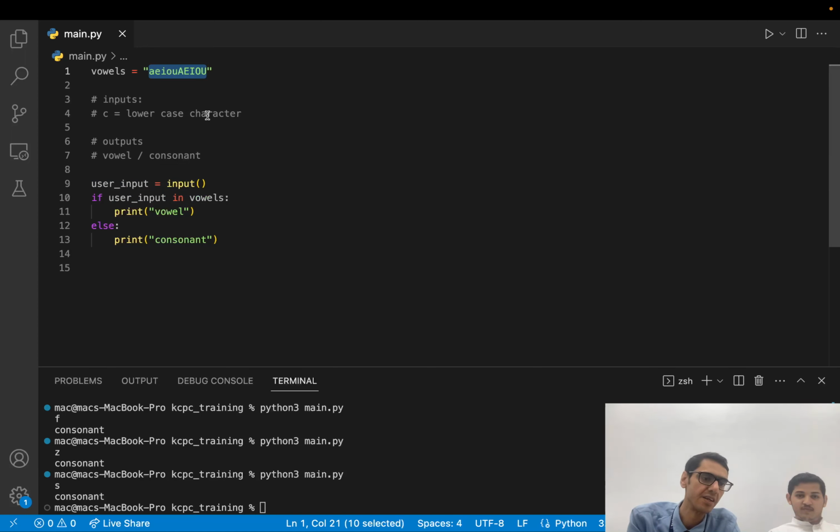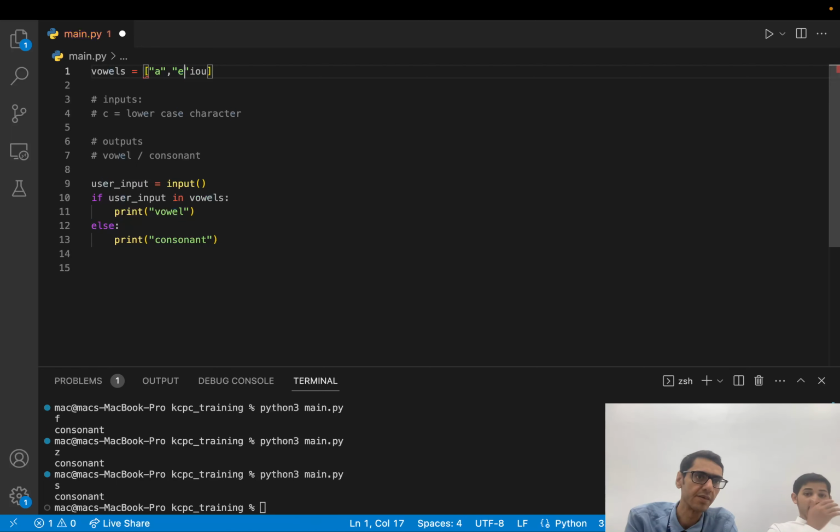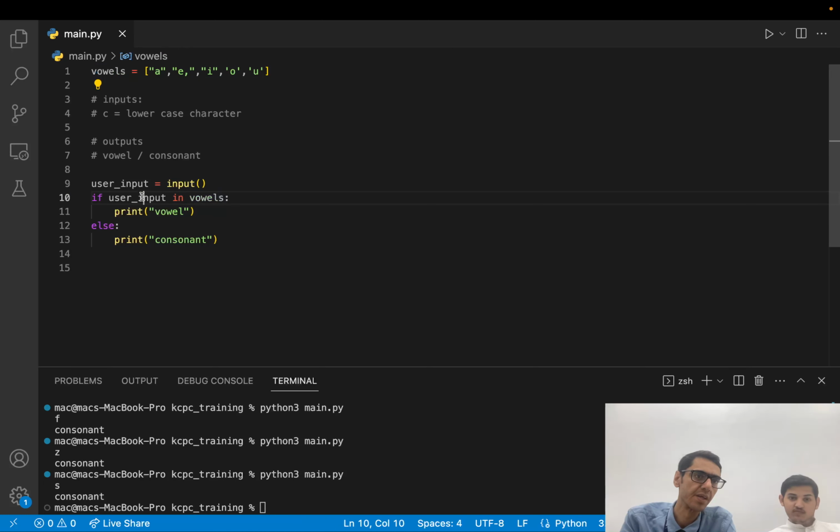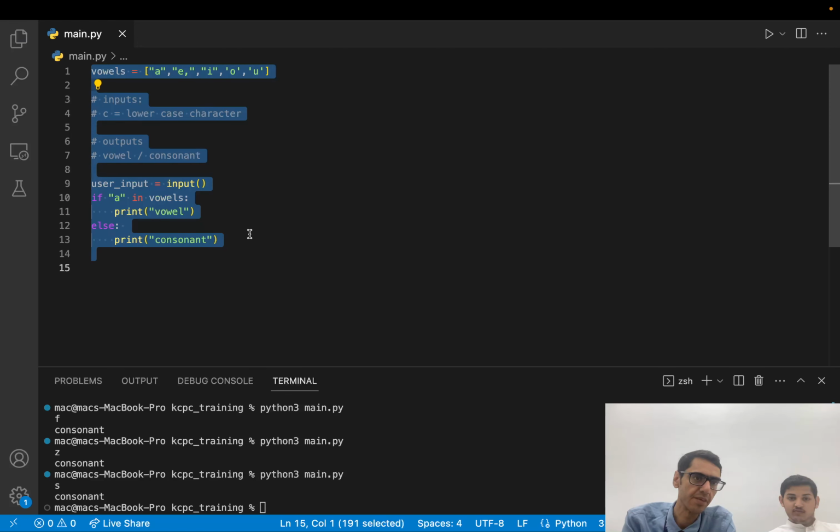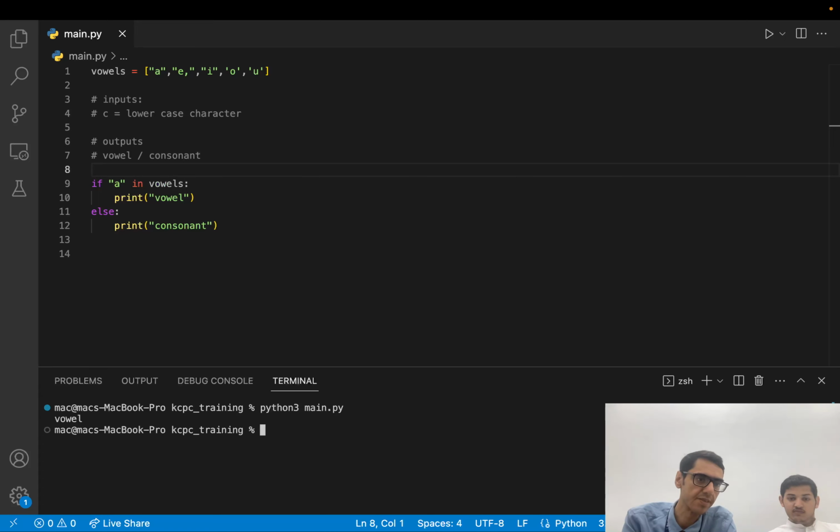Yeah. We can actually take this, make it this way, and do it this way. By the way, you can do it this way also, single quote, but better to stick to one of them. And you can say if something exists in this list. If A, something, print this. Exactly the same. It will work exactly the same.